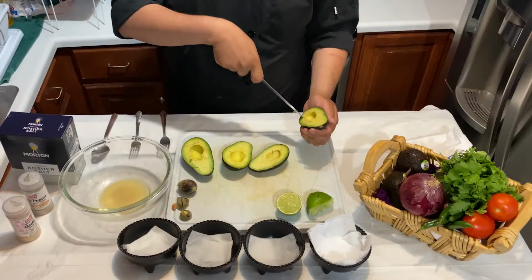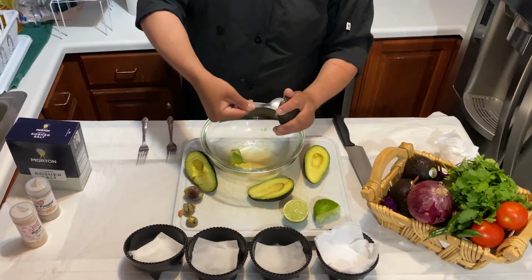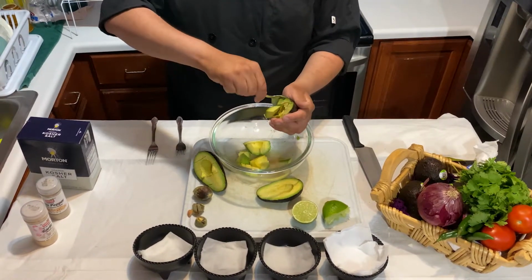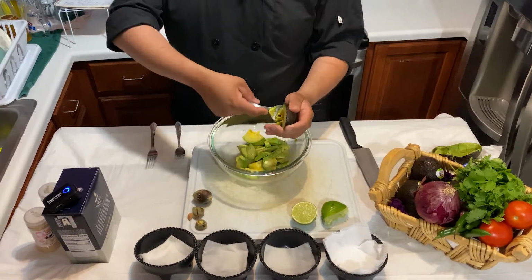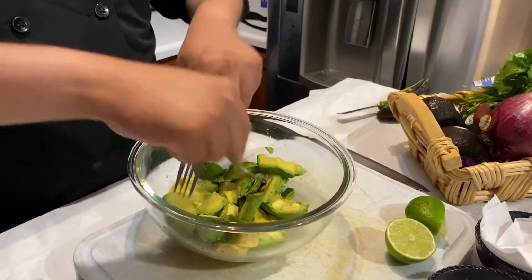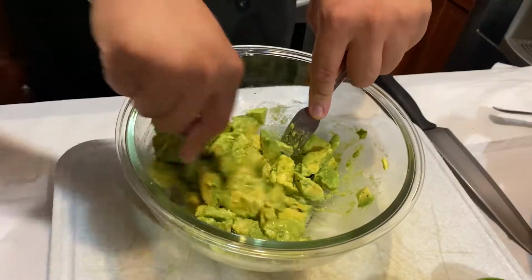Then we're going to score the avocados in order to help release that flesh. Remember, we are making a chunky guacamole, so you want the pieces maybe 1.5 inches. You scoop the flesh into your bowl, add the lime juice, and take the 2 forks to mash it all together. Do not over mash, because we do want to maintain a lot of that structural integrity of the avocados in the finished product.